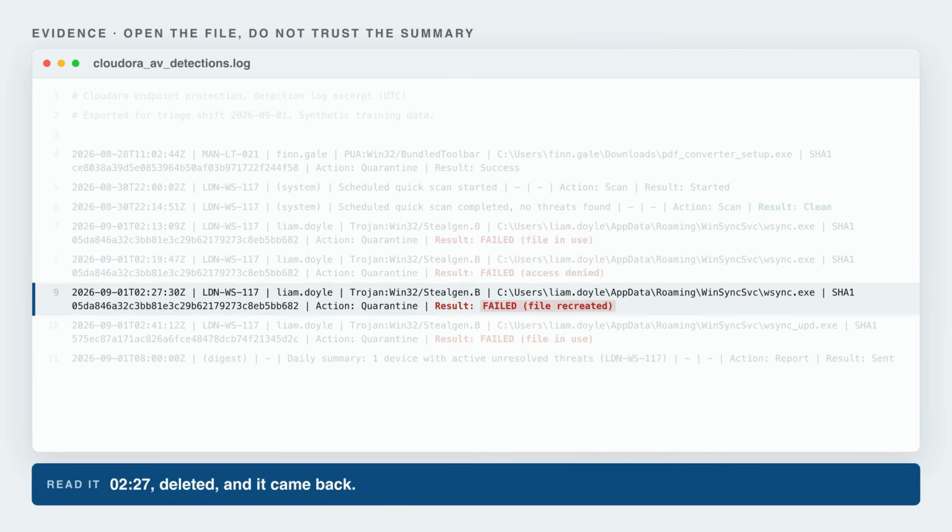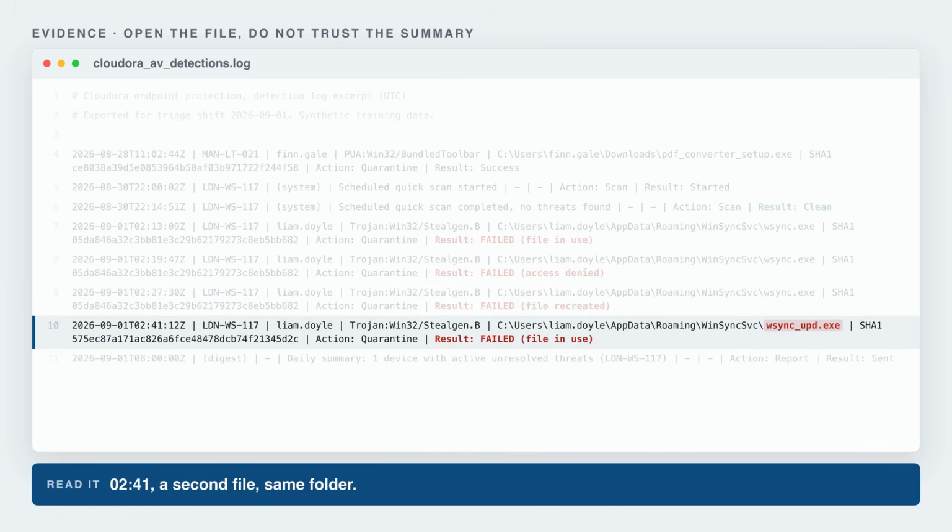Access denied. 2:27, failed. And read the reason this time, file recreated. The antivirus deleted it and it came back. 2:41, a second file appears, same folder, wsync_upd.exe, and that one fails quarantine too.